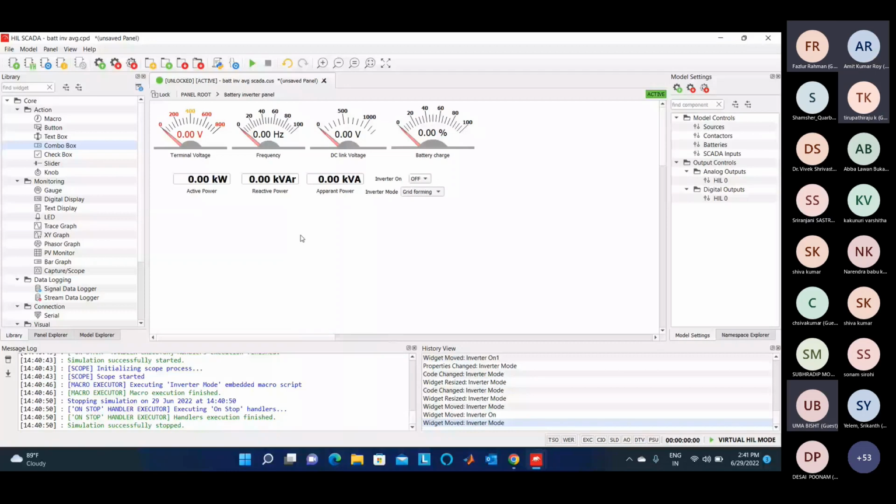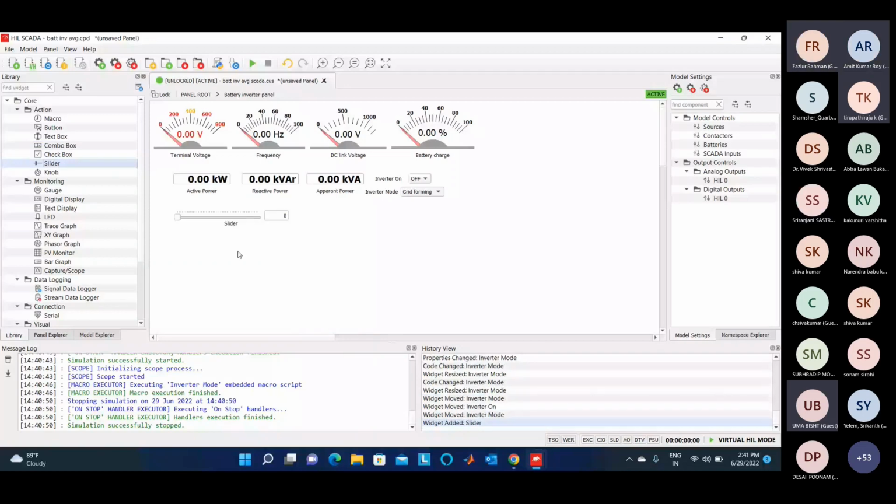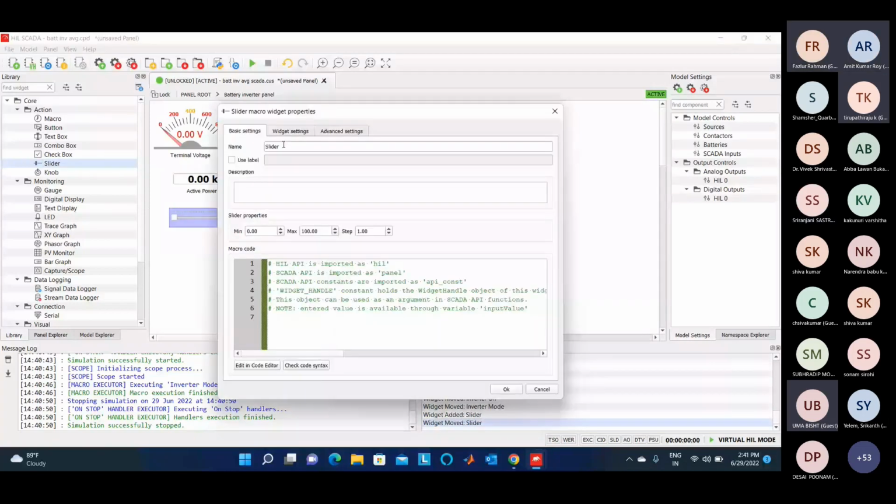So here we have taken the slider for that purpose. Let's say we name it as V reference, that is reference voltage.